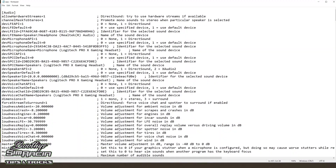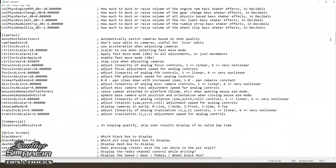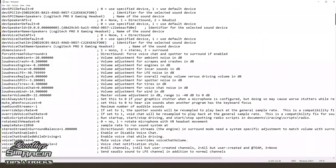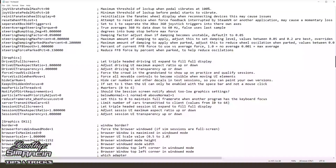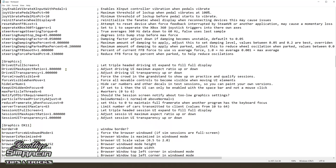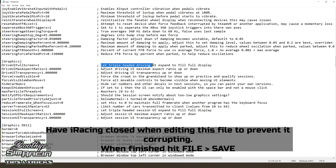When you open this file, it should look a bit like this — all the settings that are in iRacing that don't have an option in the settings menu, so you've actually got to change them in here. Scroll down to graphics — it's in alphabetical order: audio, auto chat, cam tool, and so on. There are two settings for the UI to show full screen. First: 'Let triple-headed driving UI expand to fill full display' — change that to one, which means it turns it on. Then 'session UI full screen' — change that to one as well. It just makes the UI go full screen, like the border when you're sitting out of the car.